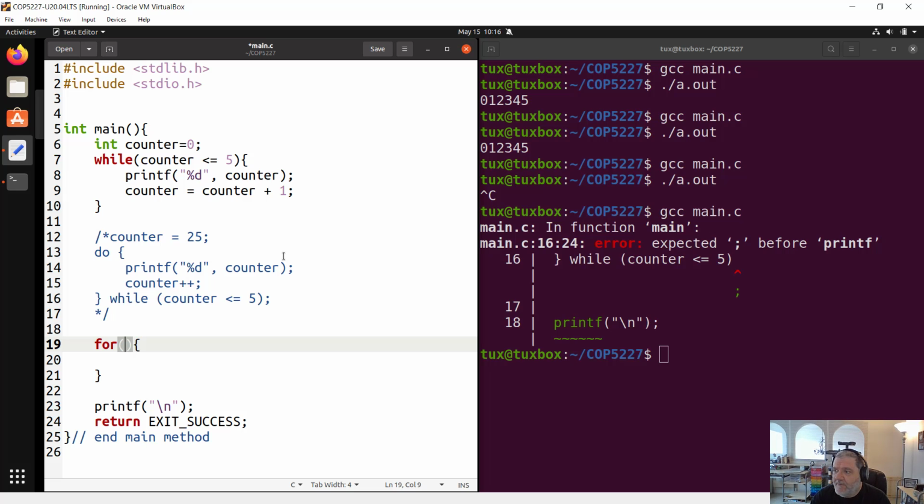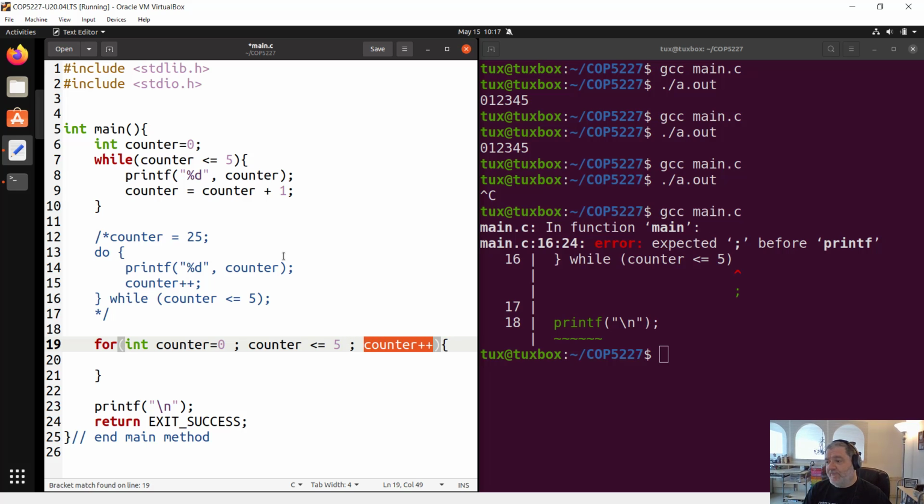So first, my initialization of the counter, int counter equal 0. Then my condition, counter lesser equal to 5. Then my incrementation at the end of the loop, counter plus plus, and I'm going to write it in short form like this, okay? So all of this is exactly what I had in the while loop. And these are the three parts that matter for a counter control loop, right? The initialization, the condition, and the incrementation that's supposed to happen at the end of each iteration.